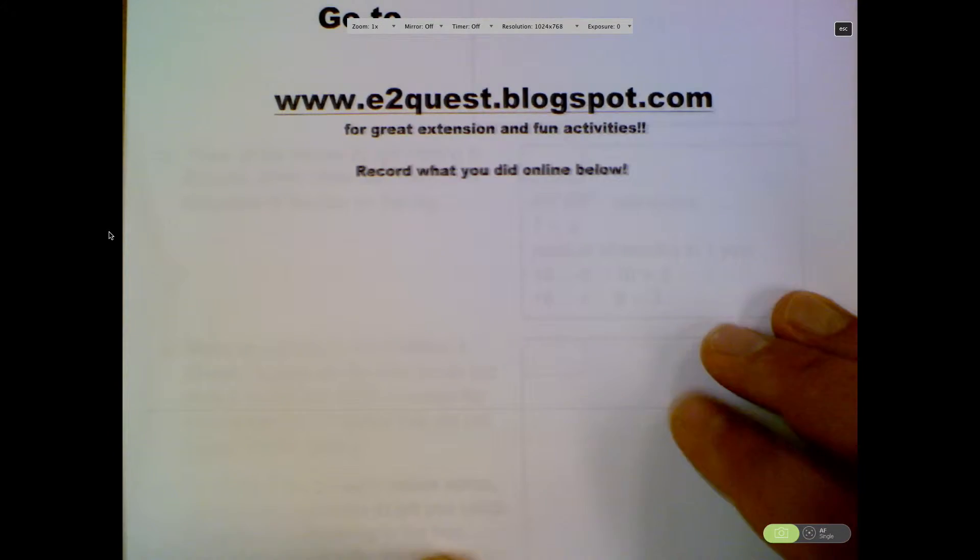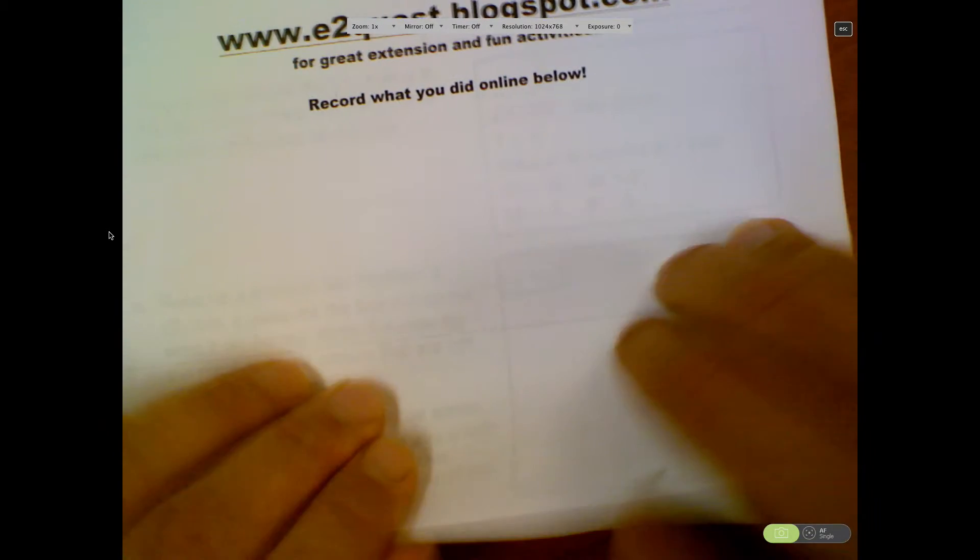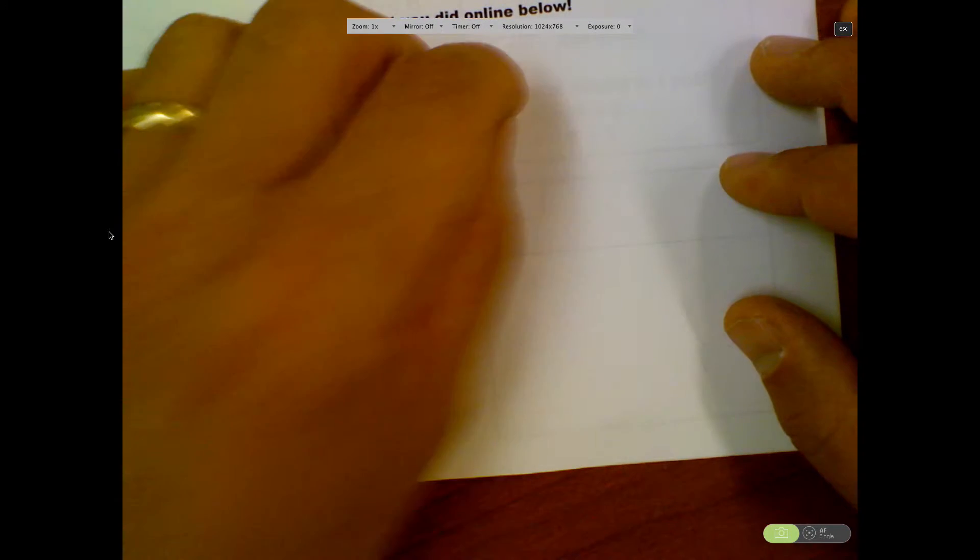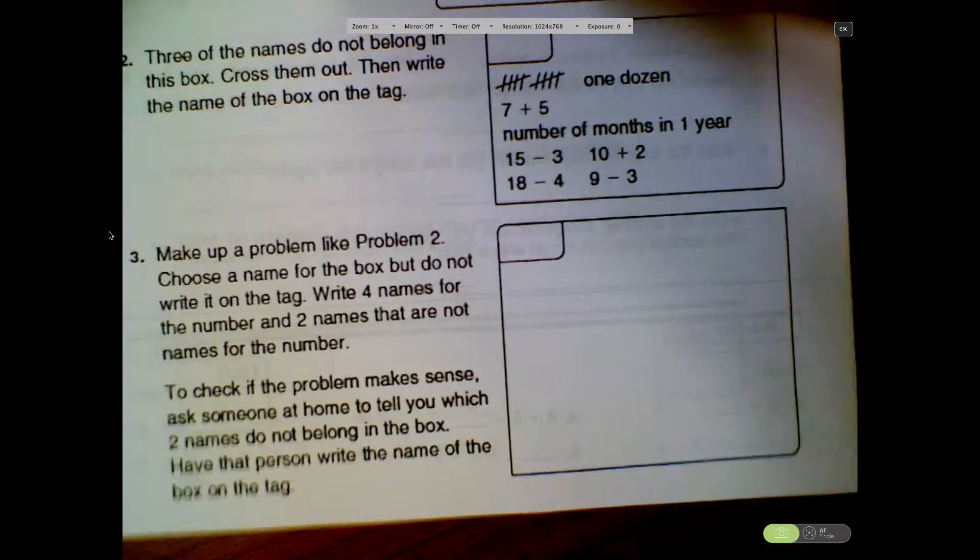I'm going to show you even more extensions that you can use here today on the Chromebooks, places you can go. If you ever do that, if you could just write down what you've done on the cover of the homework, that'd be great. In some weeks, you can do this homework, but if you did, let's say you did 30 minutes in Virginia math and 30 minutes in read theory, that can be your homework. Just write it on the front of the packet. Or you might want to do both.